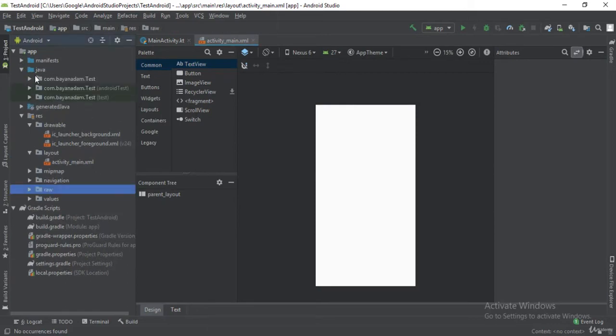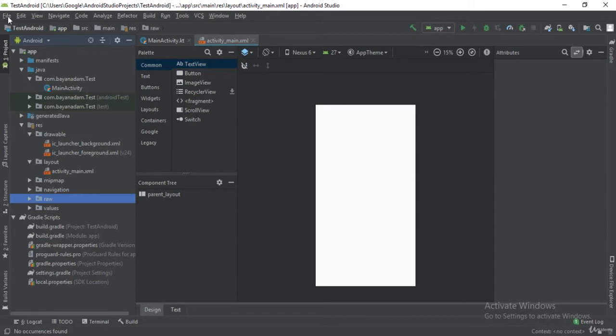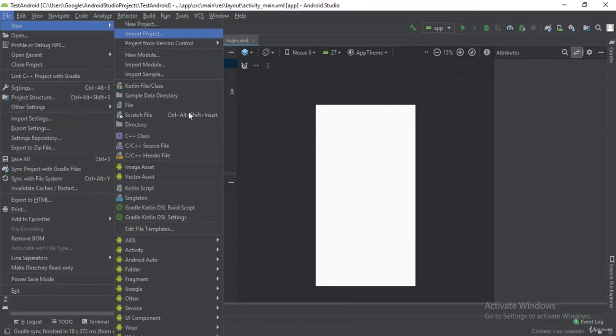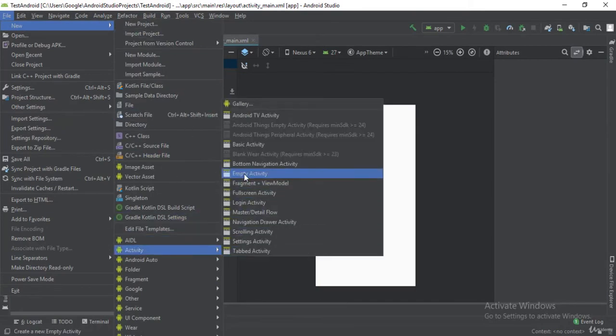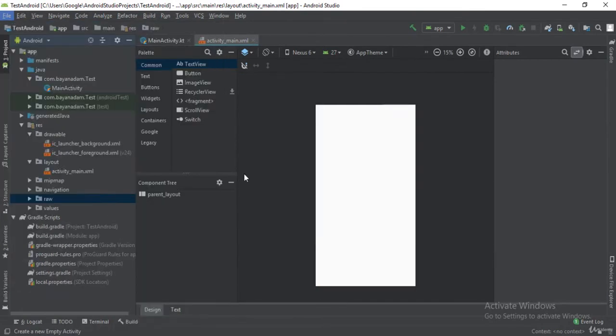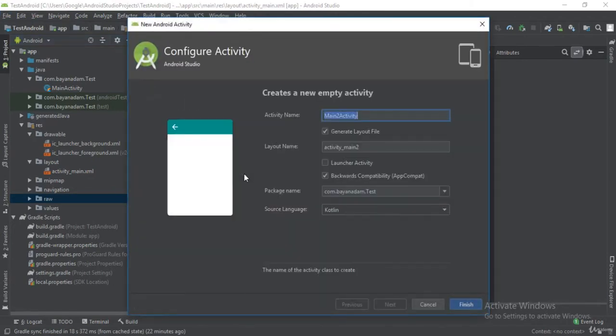Go inside your Java folder, or go to the File menu, New, then Activity, and choose Empty Activity. Let's name it single_video. I'm going to leave everything else, choosing Kotlin, and finish this activity.